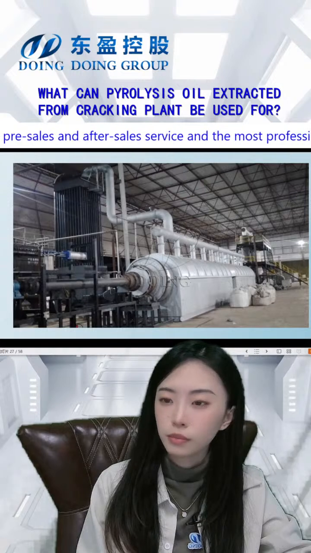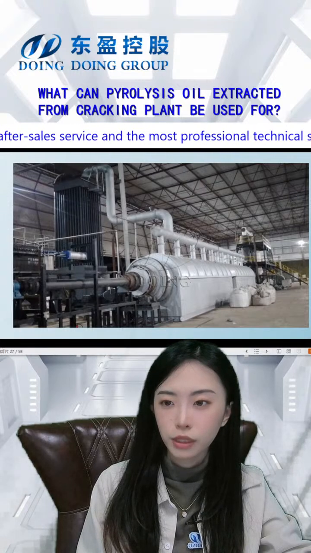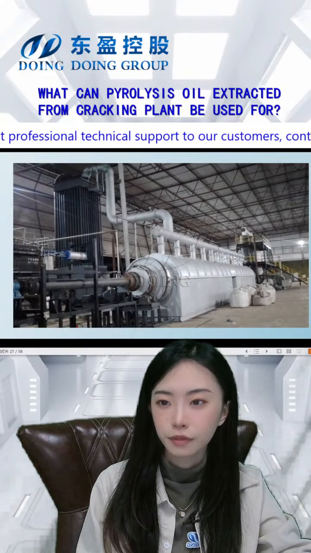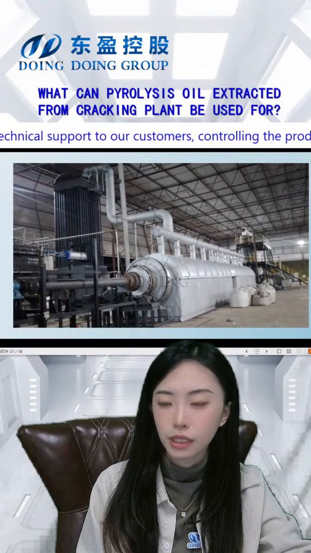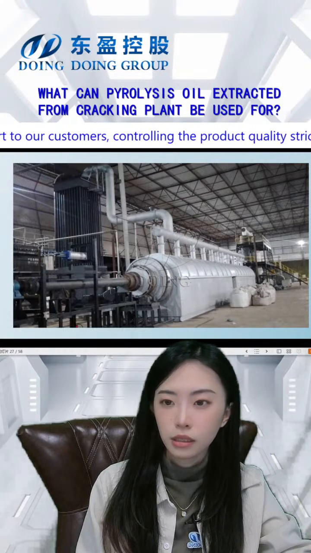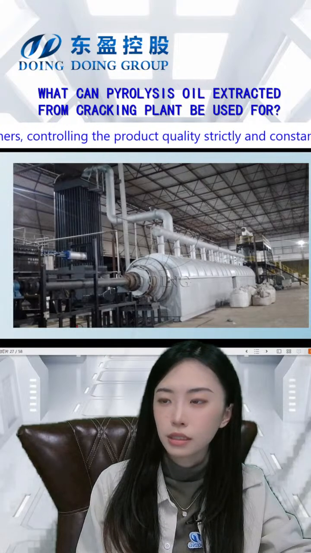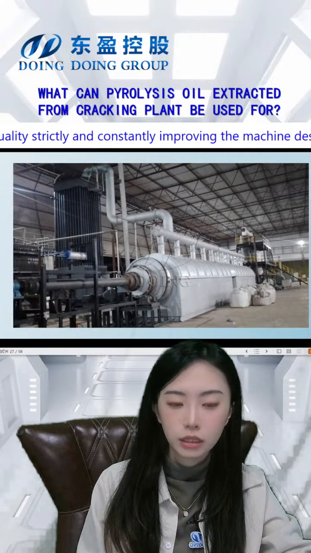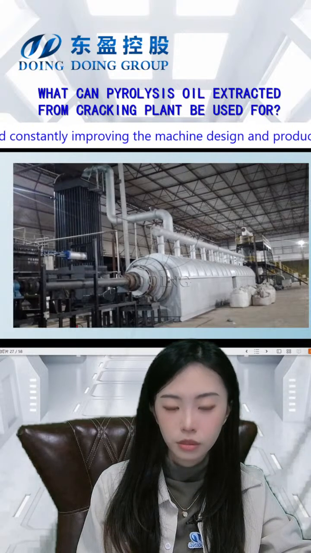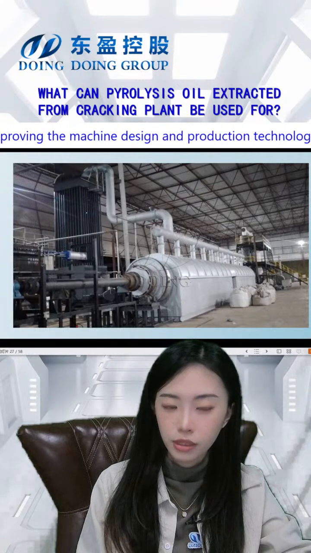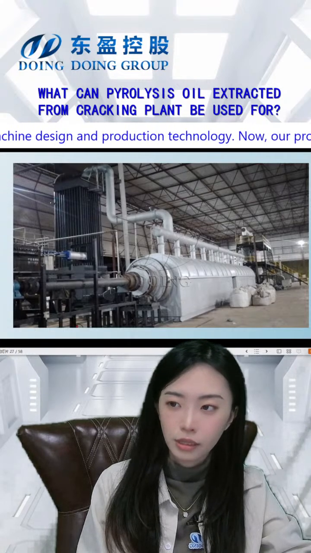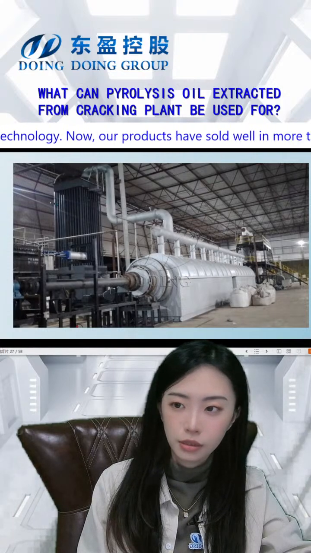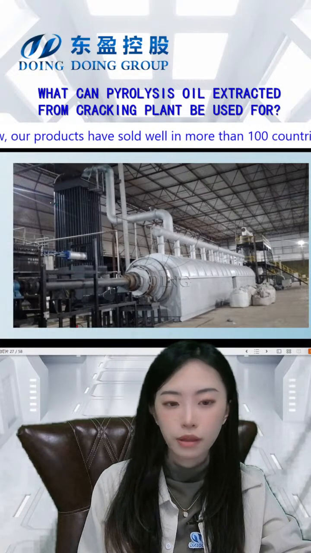This is a customer in Brazil. Also the fully continuous one. You can choose the color of the outside installation cover. This is a fitting, and the back is the slagging system. This is the wind cooling system here. When the hot wind comes out, it has a high temperature, so we need to cool down first, and then it comes to the heat absorbing system and the desulfurization system.